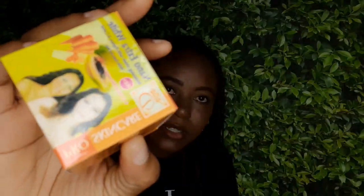So today, this is how this one looks like. It is a Nano Extra White whitening cream with papaya and carrot extract, and this one contains sunscreen. It also contains glutathione. All these ingredients are believed to be lightening. They help to lighten your skin. Any product that lightens the skin also helps with hyperpigmentation, and they help to fade away your scars gradually. No product is magic. You have to take your time to use a product for you to see the effect.